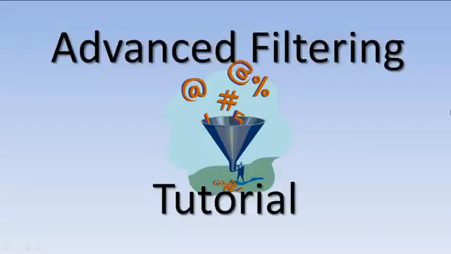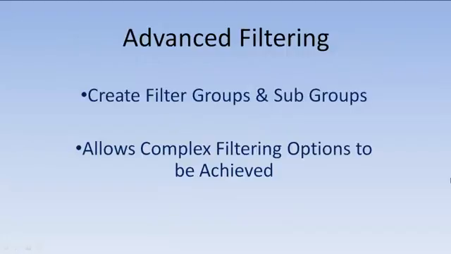In this tutorial, I will take you through the advanced filtering options. Please refer to the earlier tutorial for more basic filtering options. Advanced filters allow you to create filter groups and subgroups and allow more complex filtering options to be achieved. The advanced filters are available in the Email Build and Send page as well as the Contact Export page.